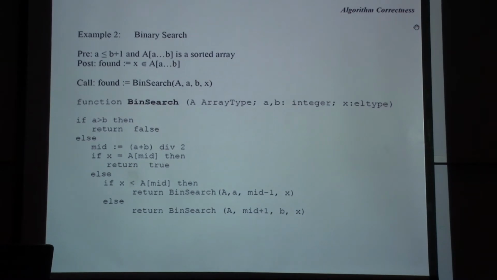So the first thing we're going to do is call binary search on the array with the lower index, upper index, and the element we're searching for. The array comes in, the indexes come in, and the element that we're matching is X. If a is more than b, I return false. Why would I do that? If the lower index is more than the upper index, then there's no array. So if the search space has size 0, then you're not going to find it. False. Else means you have at least one element. Could be 1, could be 2, could be a million.